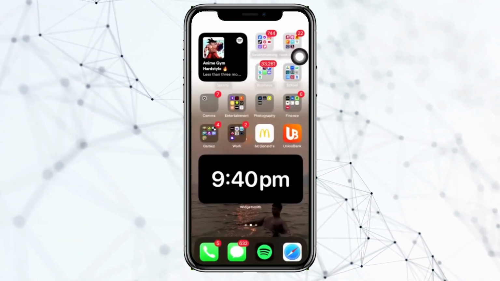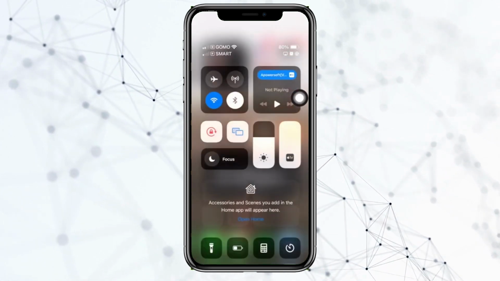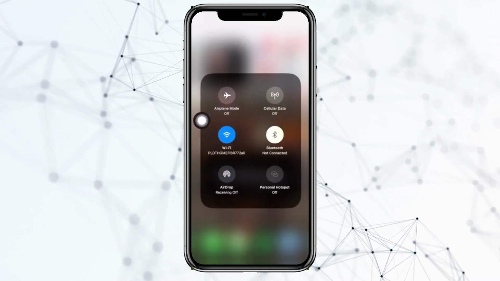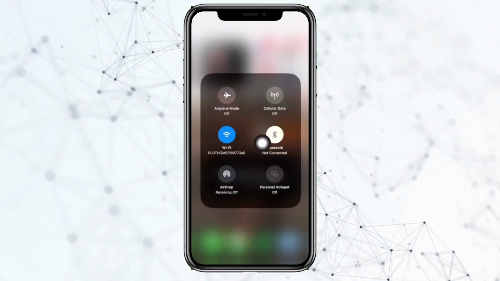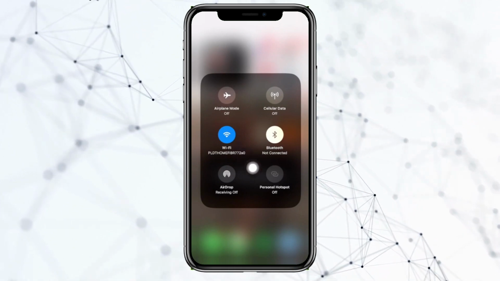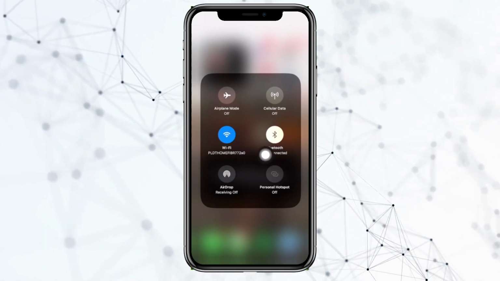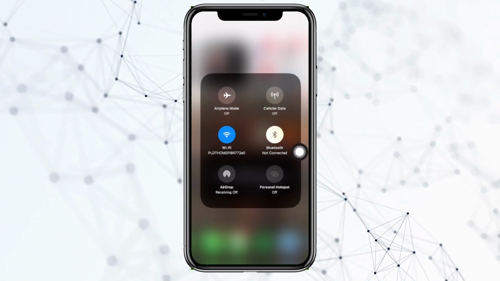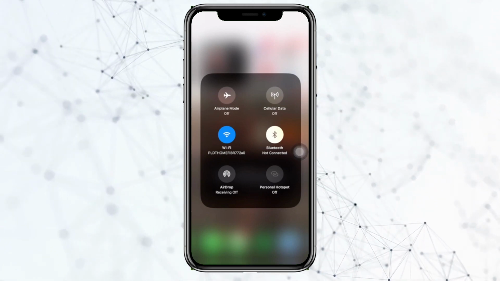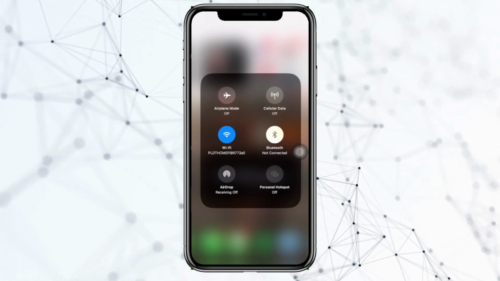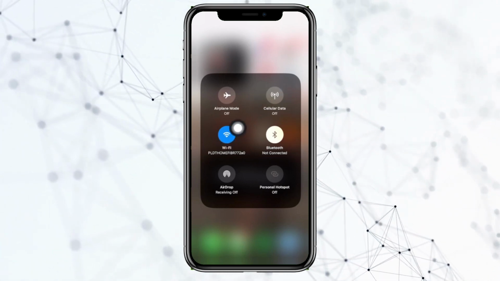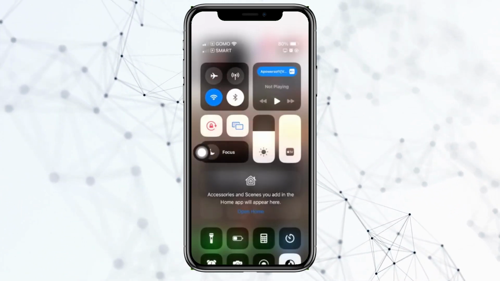Alright, so what we need to do first is to double check our internet connection and see if we are connected to our Wi-Fi with a stable connection. You could also contact your internet service provider and see if they are experiencing some issues at the moment. Once that is done, you could also try your cell data instead of your Wi-Fi and see which one between the two is going to work.